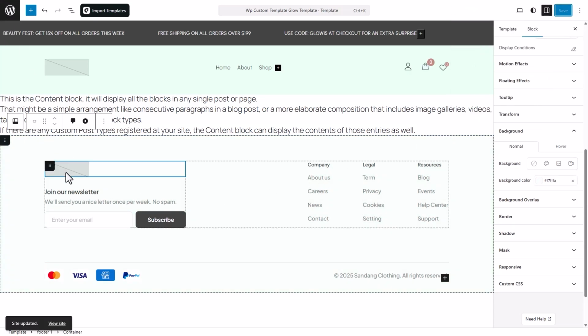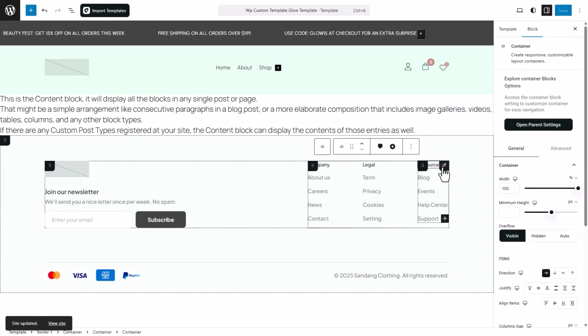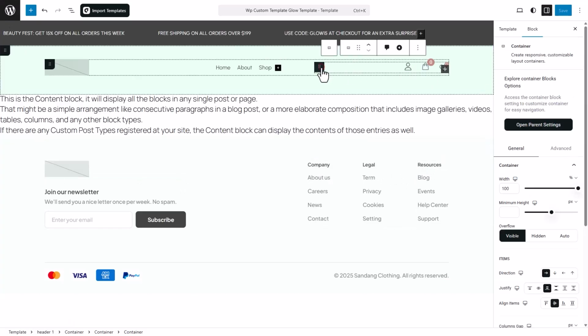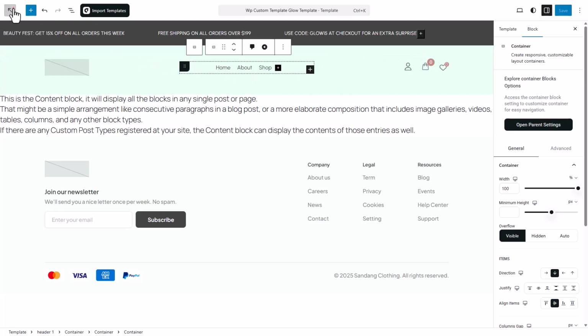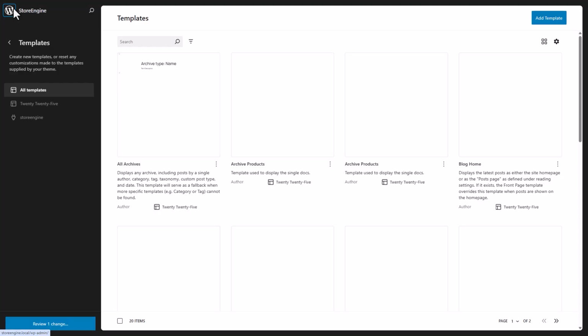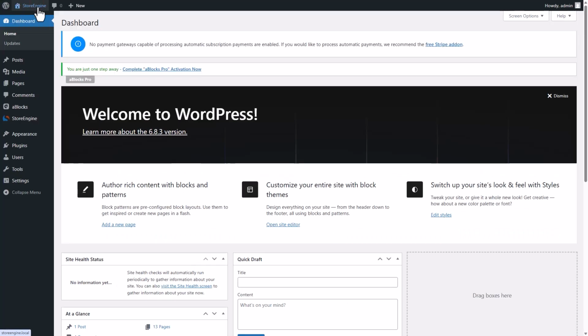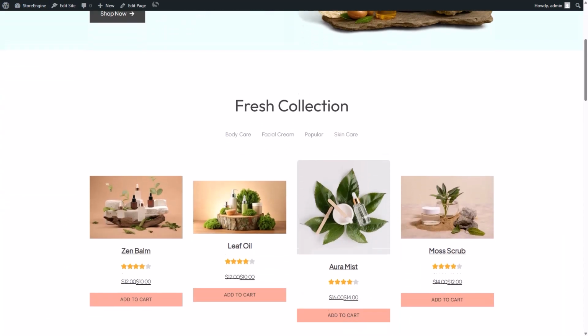You can explore and customize every element as needed. Visit the website again after the final updates.